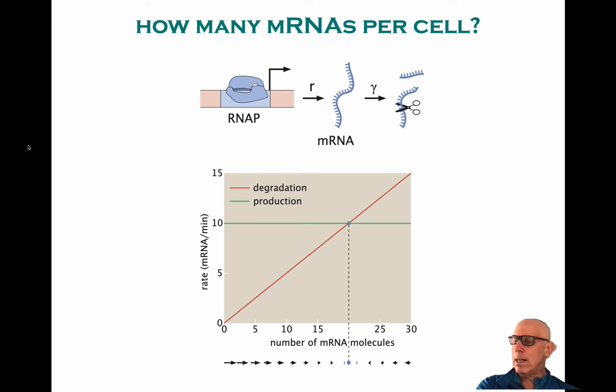So if you imagine I take a mammalian cell, a yeast cell, a bacterium, and I ask the question, in a population, I look at them one by one under the microscope, and I fluorescently have labeled the mRNAs for some species of interest, then I would say, how many do I get in cell number 1? How many do I get in cell number 2? And so on and so forth. And once again, I can plot a histogram of the counts of mRNAs. So I might find some cells have 0, some cells have 1, some cells have 2, and so on.